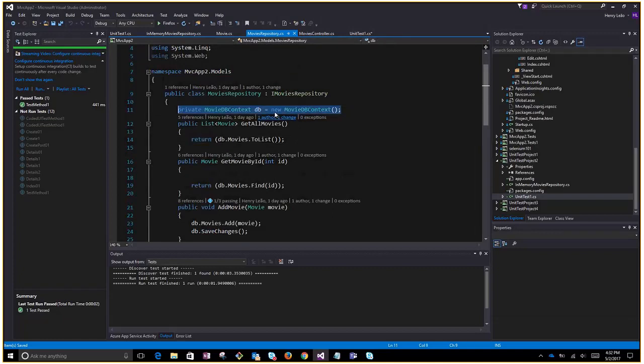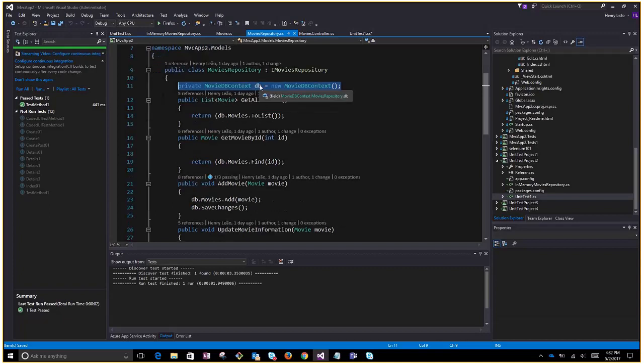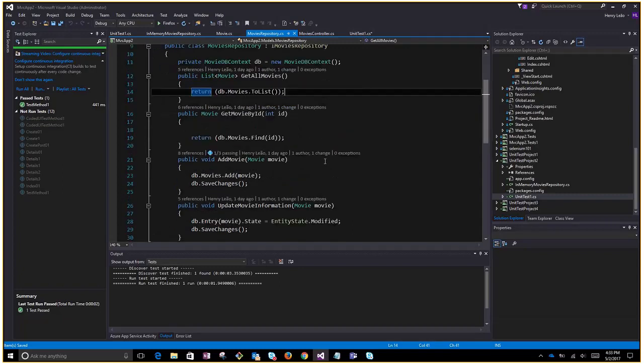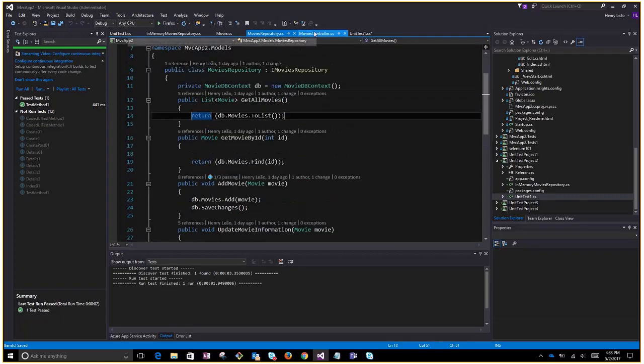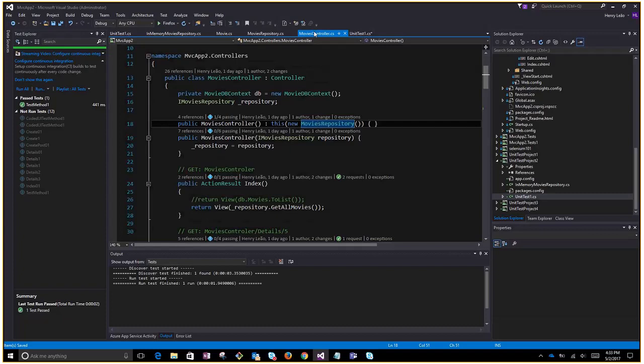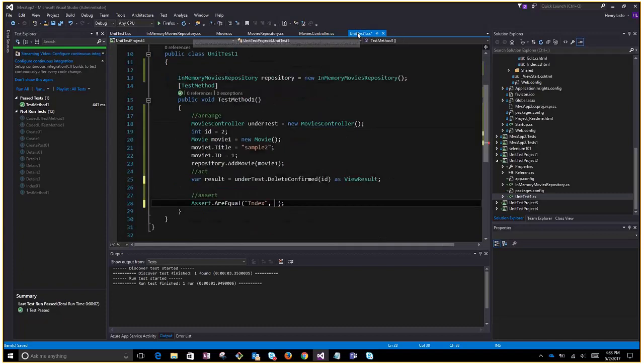So, like you can see here, the instantiation being made, and it connects to the database, and it searches and writes into the database. So here, for the unit test, we don't need, and we don't want the unit test to be accessing the database. We want it to be able to test the MVC application by itself without the need of any infrastructure, okay?